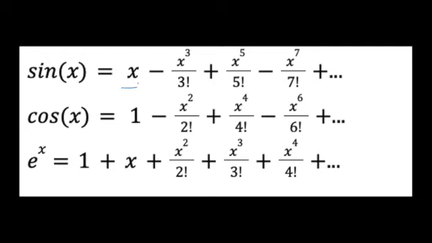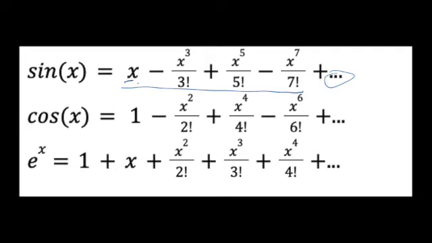And so some interesting things to notice are that sine, in this case, is the odd powers of x over their factorials, because this is over 1 factorial. And the same over here with cosine, it's the even powers.